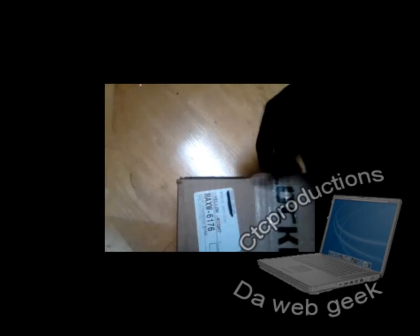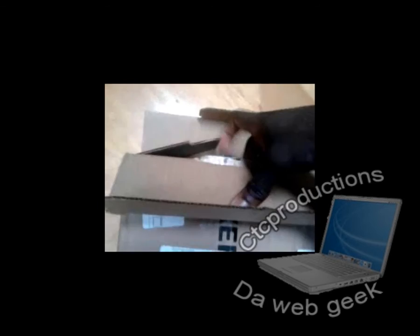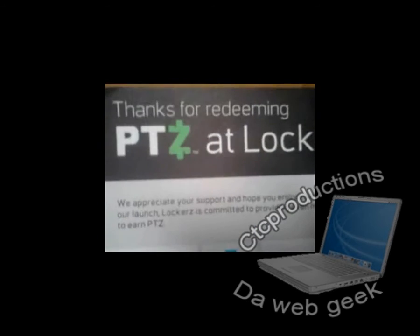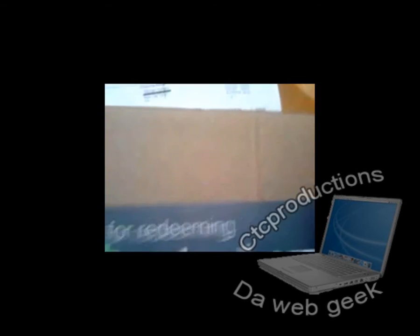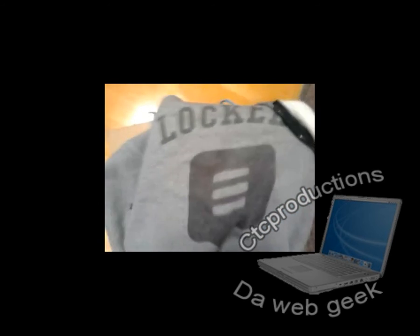Once I got the box, I opened it up. I already took out the contents of the box, so you guys will find out what the contents is once I opened it up. When she first opened up the box, this is the first thing she says: 'Thanks for redeeming points at Lockers, and we appreciate all of that.' Then it tells you about the login, connect, play, support, zealists, and dailies. I'm not a zealist member, but I plan to be. And after that, some more stuff from Lockers. This is just my proof — proof showing you guys that they do do what they tell you they will do.